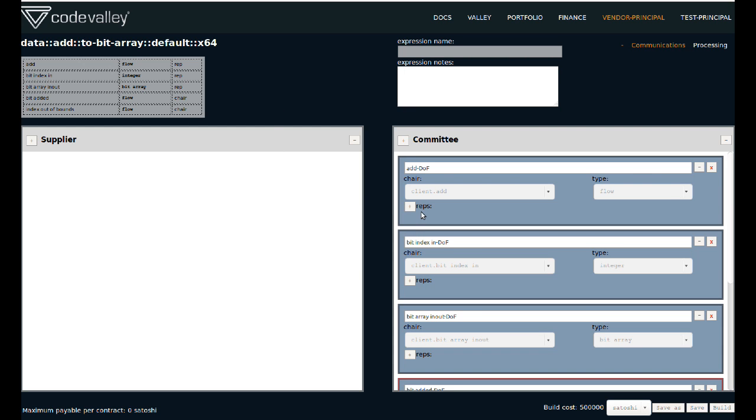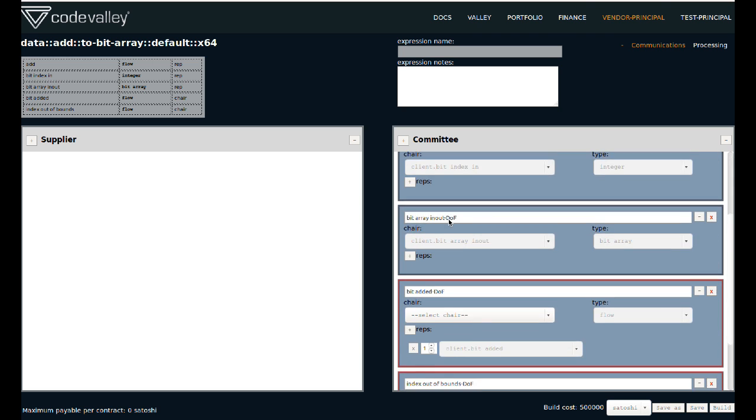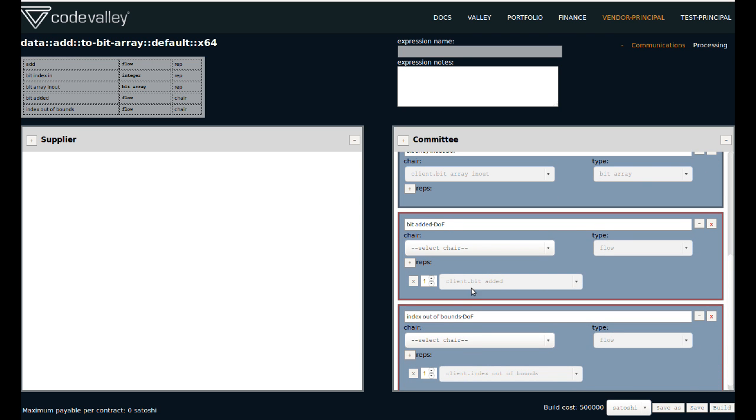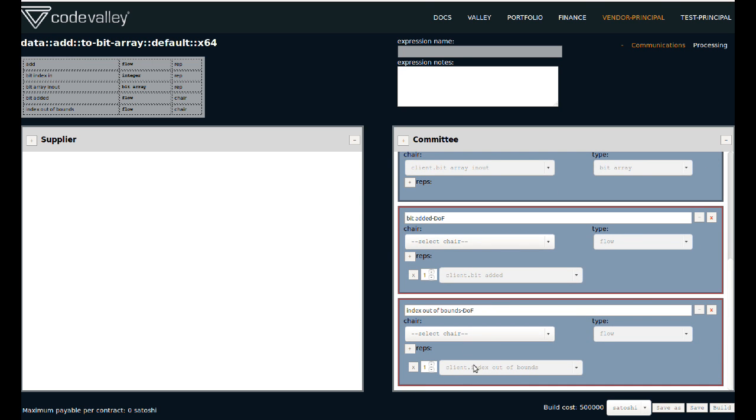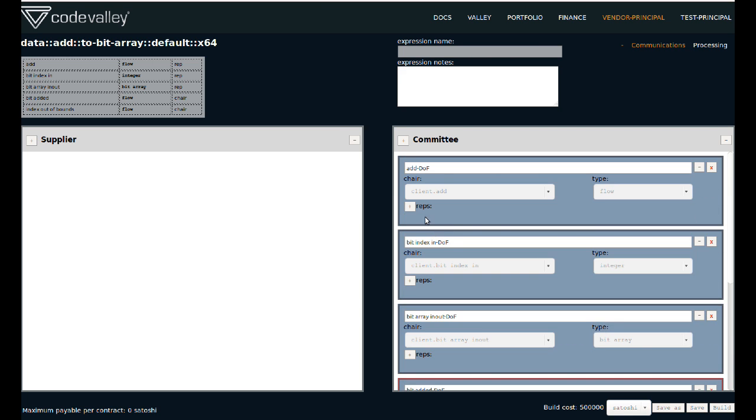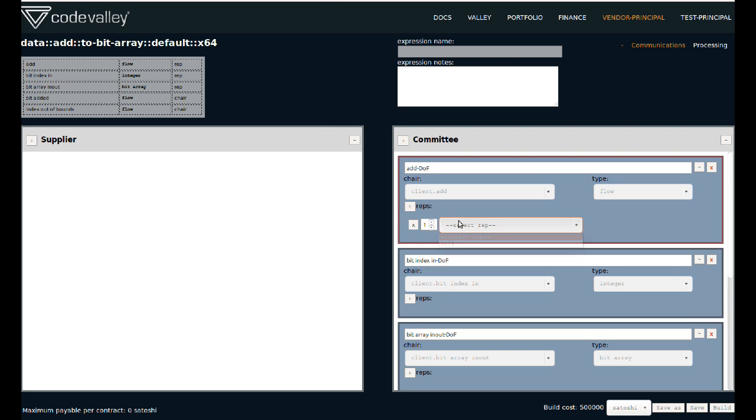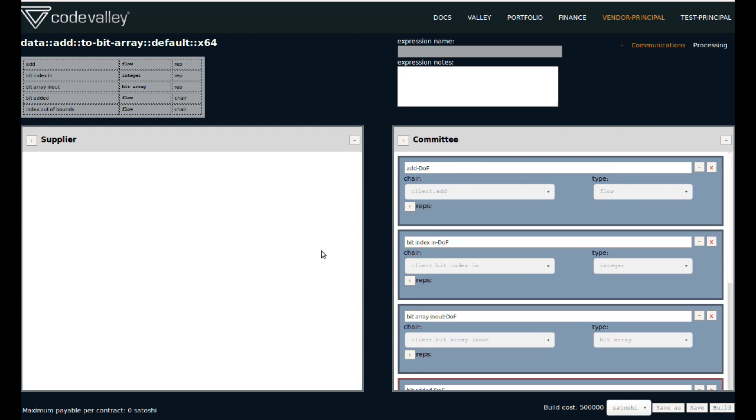So over in the committees that have been created for us, you can see that the client, essentially someone above us, is the automatic chair in the first 3. And in the last 2, the client is the automatic rep, because the chair, as far as they're concerned, is below them. And it could be us, or it could be one of our suppliers. So once we have some actual suppliers, we can add their DOFs to these committees, or we can also add ourselves, our vendor, to the committee if we want it to negotiate and gain access to the resulting terms at its runtime.